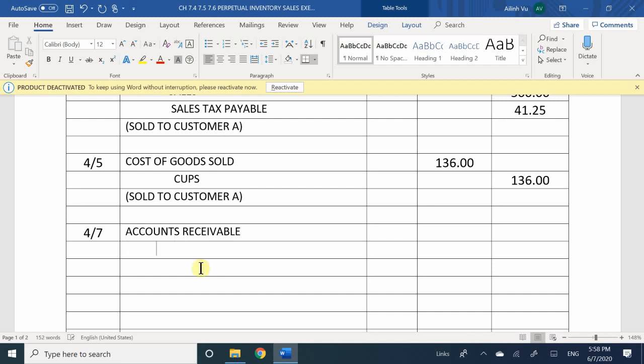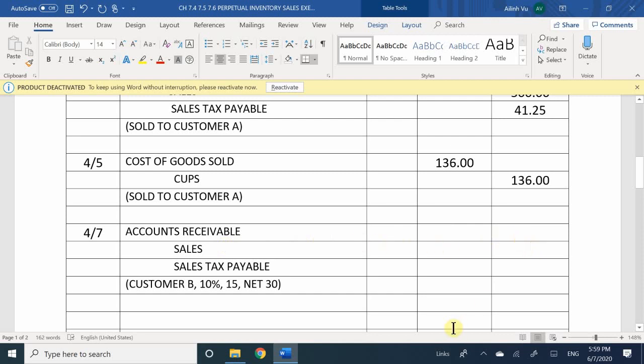We also need to recognize that we made a sale, and we need to include the sales tax payable. Then we say customer B, 10, 15, net 30. So I'm going to recognize that today on the 7th, I made sure that he has these terms to see if he meets this discount period. So here I'm going to recognize that he purchased.